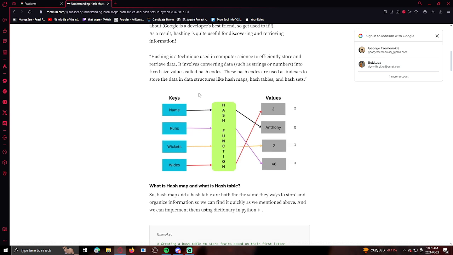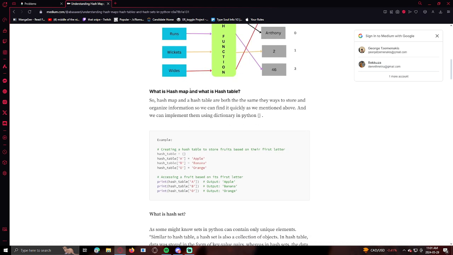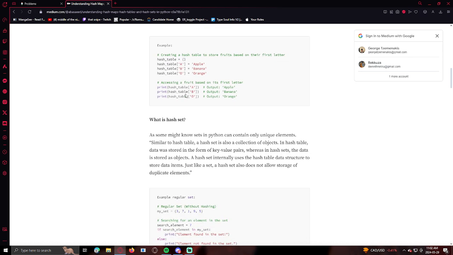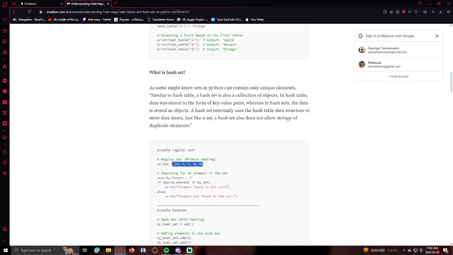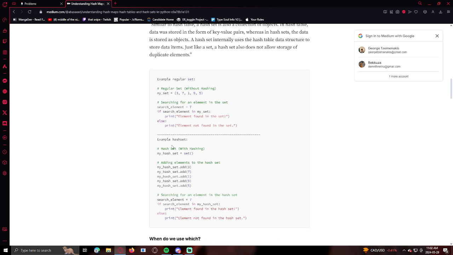Okay, we'll look at this. Keys, hash function, values turn into a bunch of different things. My set gets you a set. With hashing, you have a set as that.